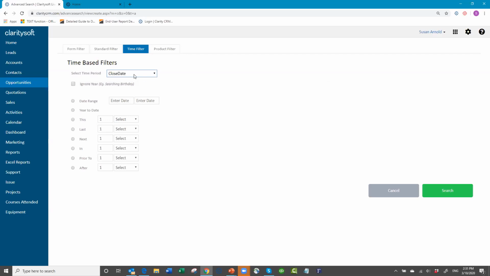where we already said the sales stage has to be won, and we have a close date. And down here we have year to date. That means it would be from January forward to today, okay? This could be 1 day, week, month, quarter, it could be 2 days, 2 weeks, 2 months, 2 quarters, okay? But let's say I want to find it for this current quarter. I can do last quarter too. Now I forgot how my sample was going to go, so we might have to come back in and change that. Okay, so we'll click search.